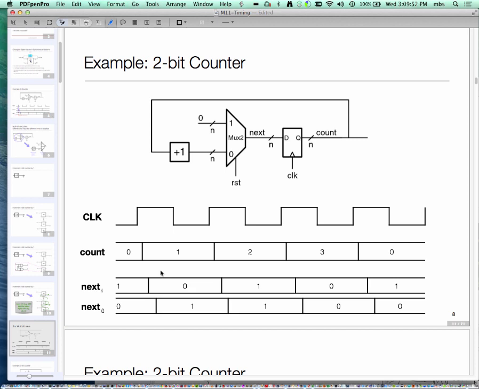I think my diagram is a little bit messed up out here. But the main point I wanted to make was that the 2 bits of next are not changing at the same time. So every time a clock tick comes, the count will change, and the result of that count change will flow throughout here, and then the 2 bits of next will change, but the 2 bits of next may generally speaking not change at the same time.